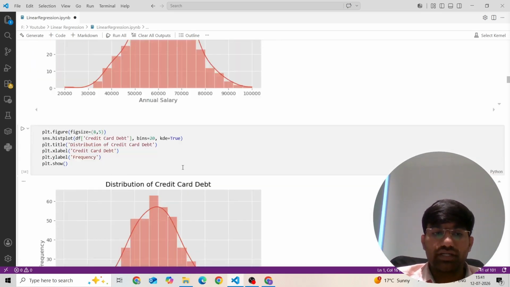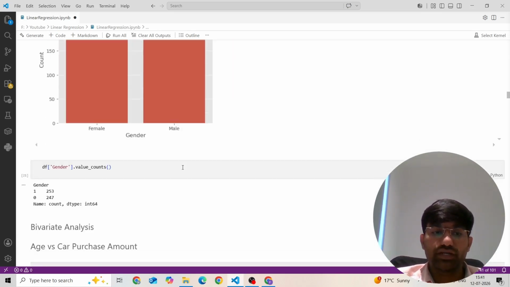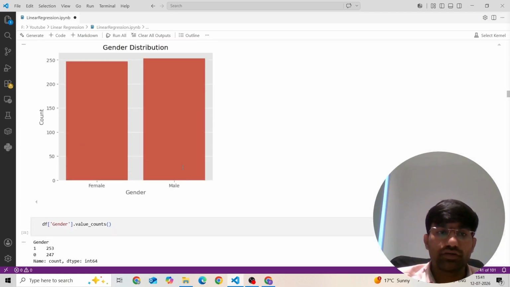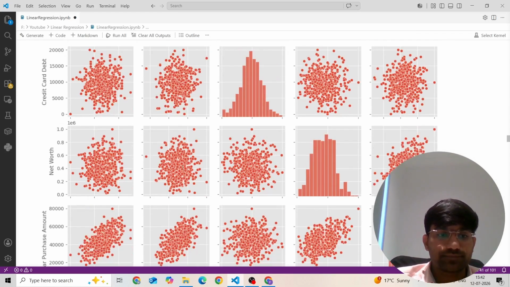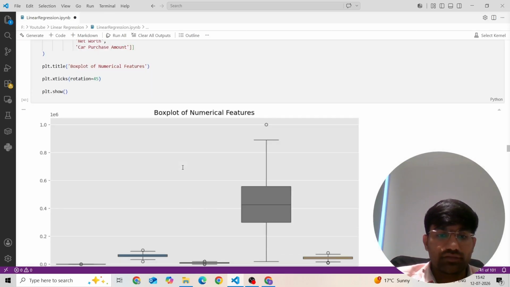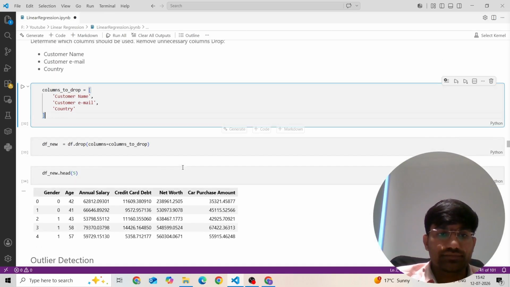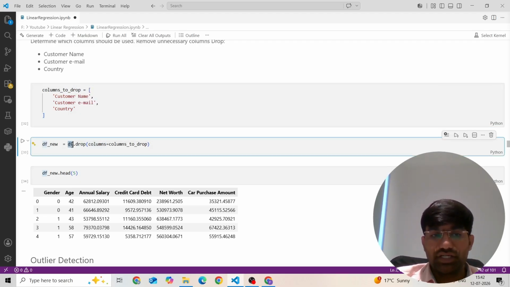So I have created a new data frame, df_new, in which I have dropped the columns customer name, email, and country from the original data frame.